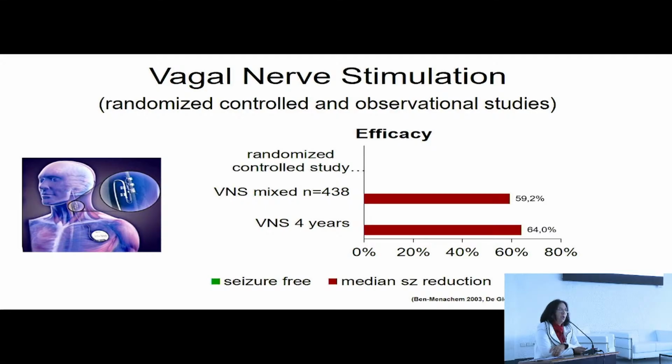However, if you really look back on the first randomized controlled trial that was done in the 90s, the VNS did really terribly. It only reduced the seizures by 27%, and only 1% were seizure-free. If you now look back, maybe 8% are seizure-free with VNS, which comes back to the medications we discussed before. 8% of patients, if you fiddle around with medications, also become seizure-free. So where is the place for VNS?